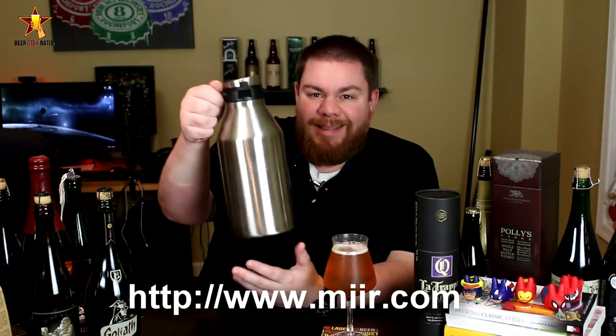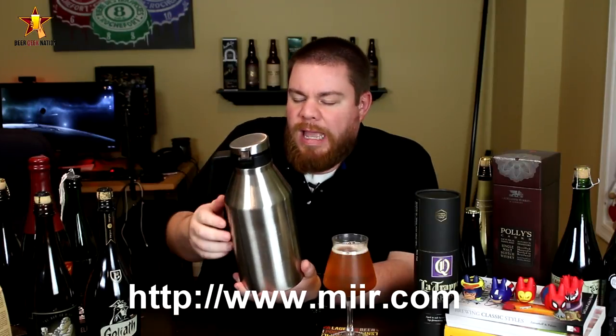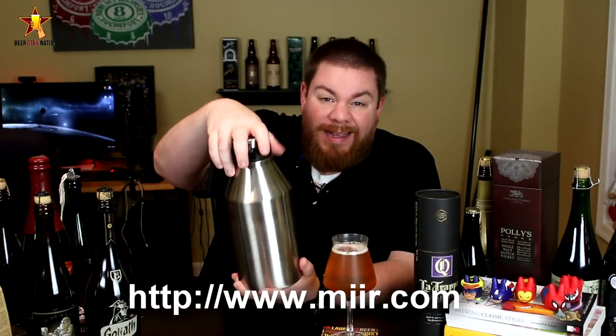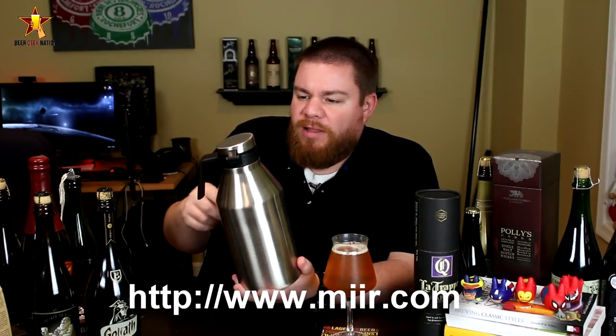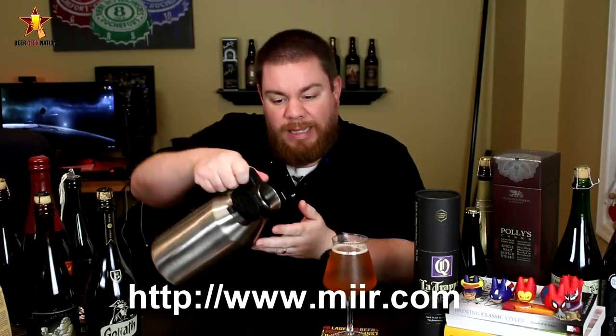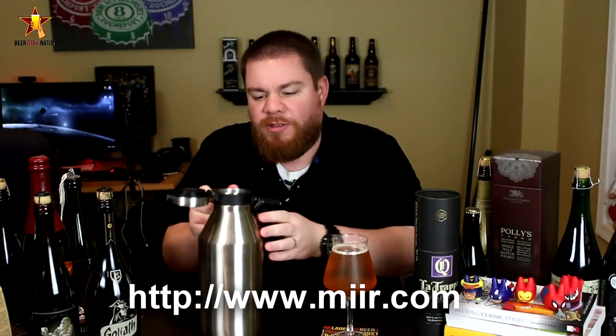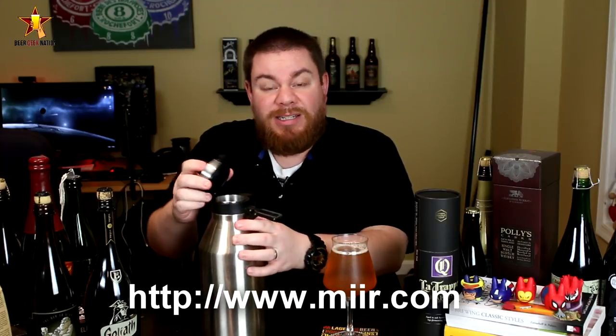A couple of things I really like about it: it's got this handle, which is absolutely awesome — makes it really easy to pour instead of messing around with the little jug handle. It's got a nice big wide neck so it's easy to fill at the brewery. It's got a really nice heavy-duty clasp, and the lid actually stays open — you can click it open so it doesn't fall back into the beer like normal growlers do. It's also got a really nice silicone seal in there, so you don't have to worry about replacing rubber gaskets.